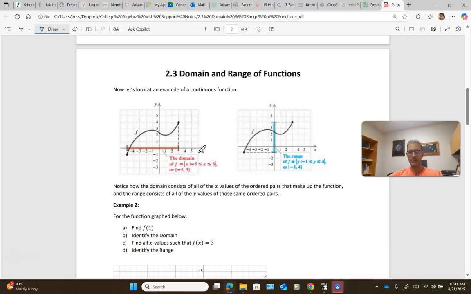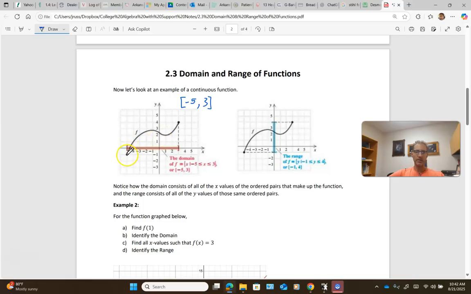Another way to express that is in something called interval notation. And interval notation works like this. You list the starting number, the lowest number that's in the domain, which is -5, and then you list the highest number that's in the domain, which is 3. And then you don't worry about listing all the numbers in between, okay? You're basically saying right here that the domain is all the numbers between -5 and 3, and then these brackets indicate that -5 and 3 are included in the domain or in that set.